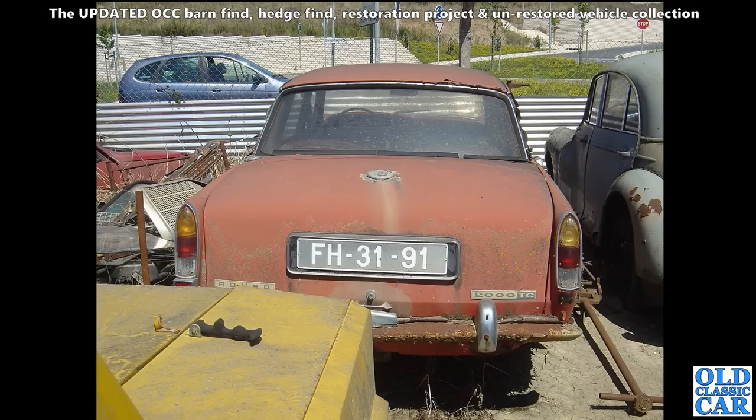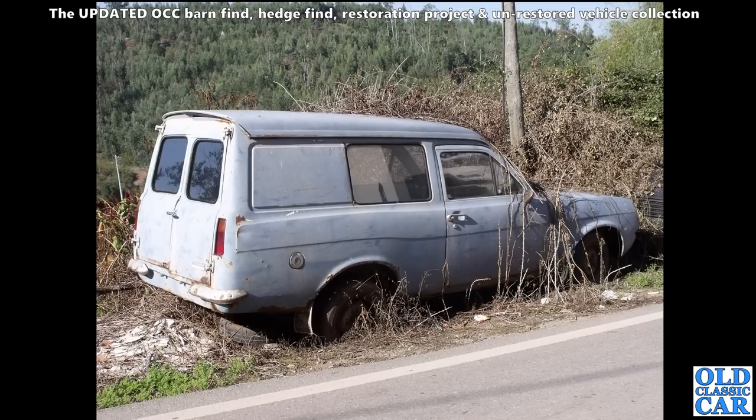You can see the little panel in the middle of the boot where you could bolt on the spare wheel if you so desired. This is the twin-carb version of the Rover 2000. There's a Moggy alongside it. In the same country, we spotted this old Escort estate which looks like it may have been converted into a bit of a camper, or maybe just with an extra row of seats in the back.